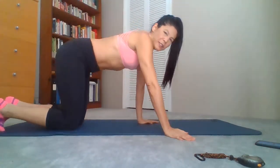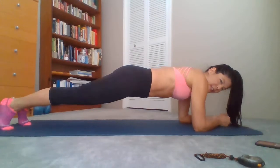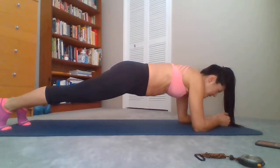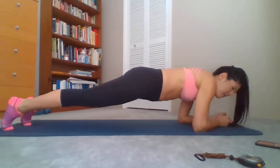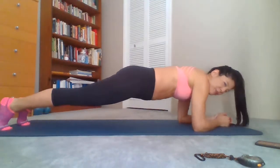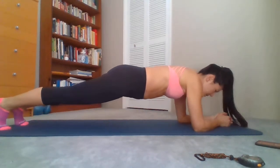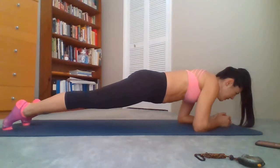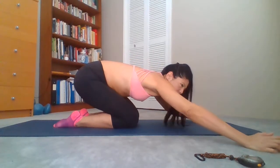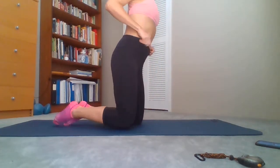Let's roll over onto the plank. Whew. All right. In 3, 2, 1. All right. Let's make sure we're all adjusted. Got your elbows underneath your shoulders, your hips the same height as your shoulders. Let's seesaw back and forth now. Forward, backwards, forward, backwards. Really take that belly button into the back of your spine. You can do this. You got 8 seconds. Woo. 5, 4, 3, 2, 1. Good job. Just take it to child's pose just for a second. All right. Good job, everyone.